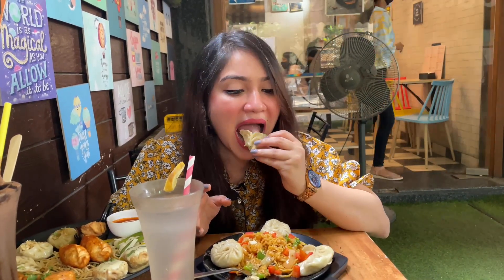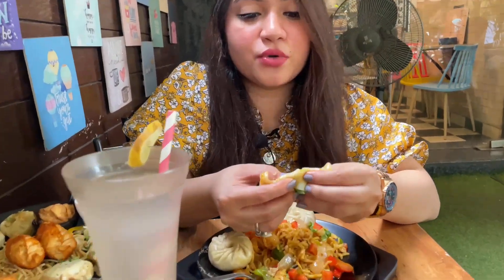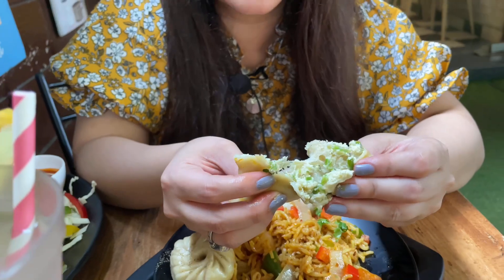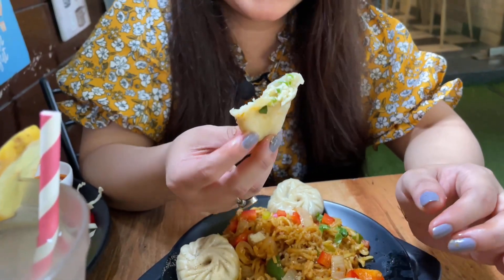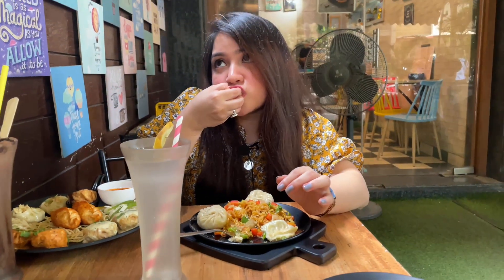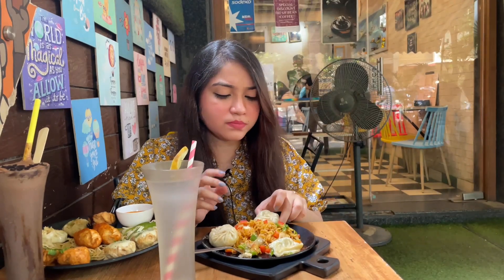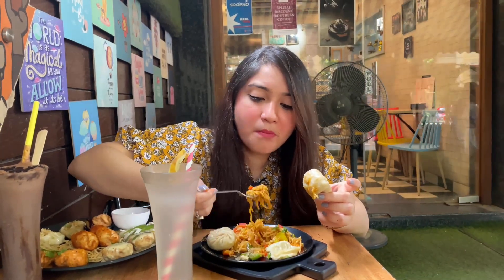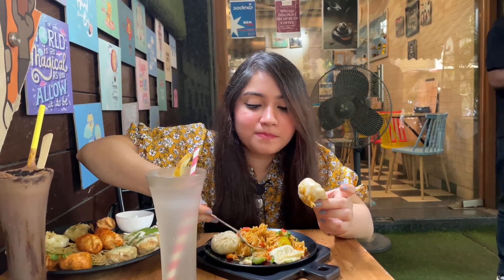Let's break the second one — I just want to know if each and every momo is okay. All four momos are very different from each other. In this one you can see mashed paneer or cheese. This momo is way better than the one I had earlier — this one is the cheesy one, very tasty. If you have both the maggie and momos together you will feel that it's very spicy, and the spiciness is just up to the mark. I loved it.